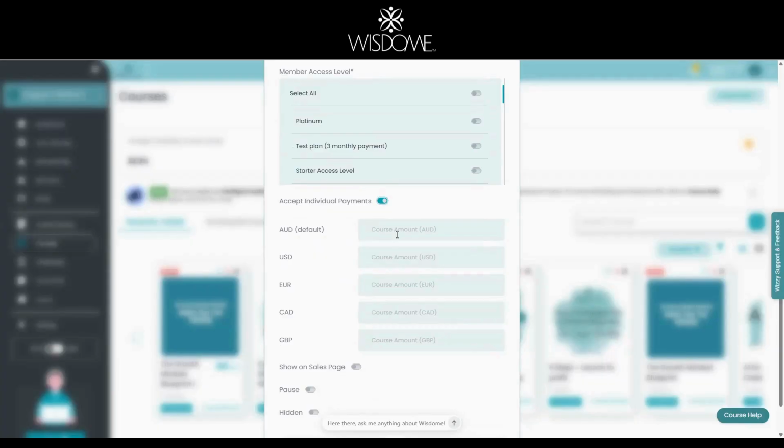I'm going to link the video on activating your payment settings in the video description, as well as activating the multi-currency feature inside your hub. The multi-currency feature will let you set up prices for different currencies, such as USD, euros, Canadian dollars, and British pounds. We're going to fill out all of these currencies. So, for example, let's say this course is 50 AUD. In USD, I want to sell it at, say, 45 USD, euros, maybe 35.